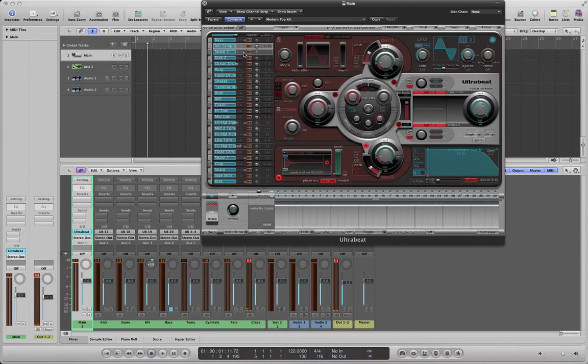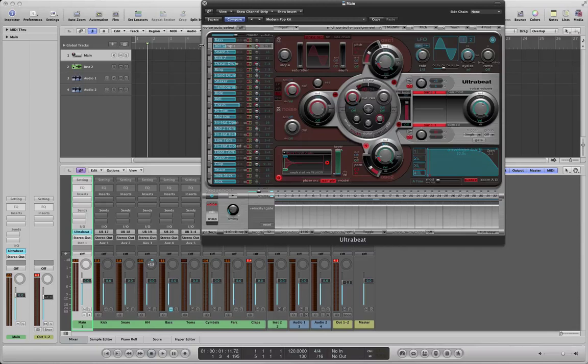Now if you want to lower the volume, because you know this other crash is much lighter, let's bring it up a little bit. It's way louder. Let's go ahead and just drop the volume right here. Right about there. And again, we want to make this guy hard right. He's on the right, he's on the left. All right, good.